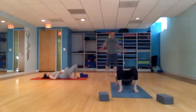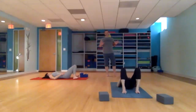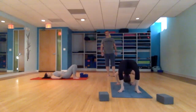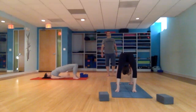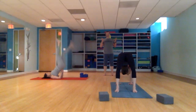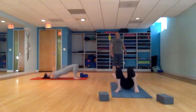All right, so this last one, I'm not putting any restraints on the bridge or the wheel that you want to take. Whichever one feels good to you is the one I want you to take. All right, when you're ready, bridge or wheel. Whichever you're in, I want you to think about that arch getting grander, bigger, and then release down when you're ready. Breathe, that was nice. Windshield wipe of the knees left and right.